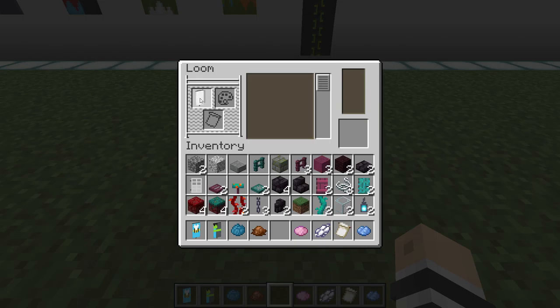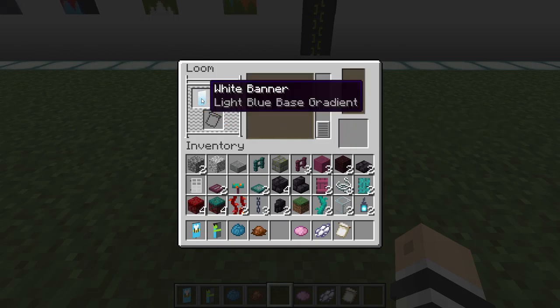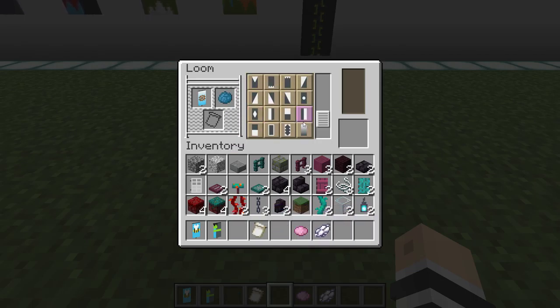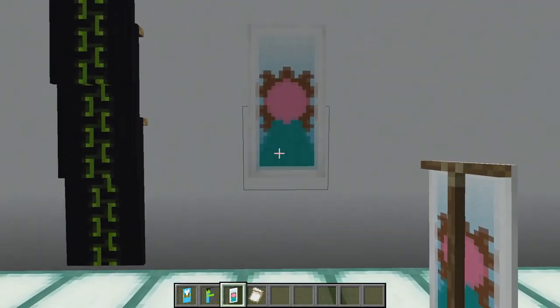For our last one, we're going to start with a white banner, add our light blue. Then we need a flower charge. We're going to do that with brown. Then we want some cyan. And pink. And white. And now we've got a little picture that can hang on your wall.